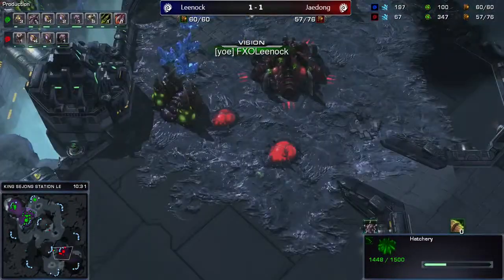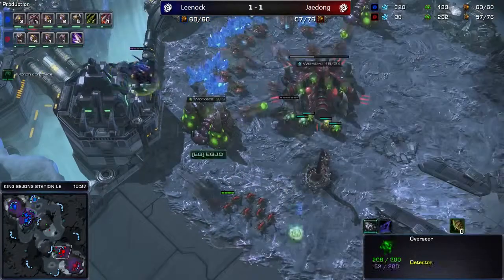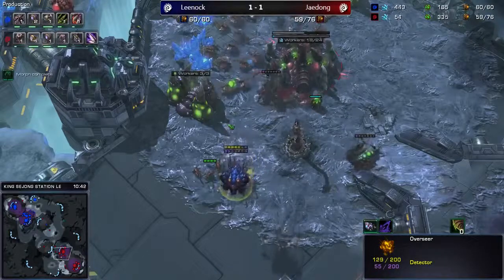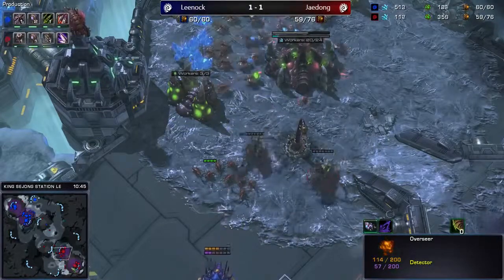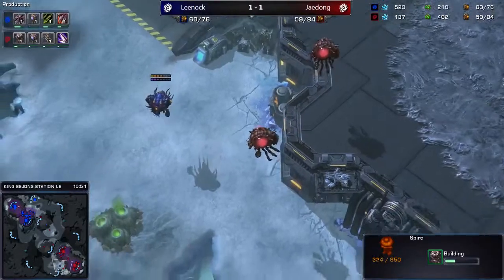I'm not sure if it's going to work, but the Zergling of Leenock scouted the Roach Warren, scouted the Evolution Chamber, but man, Leenock is good. He follows it up with another scout immediately, and he will see that this Roach Warren was cancelled, so you can probably smell the Spire from here. He doesn't even really have to see it.